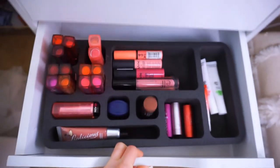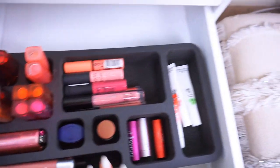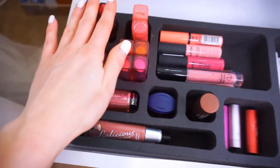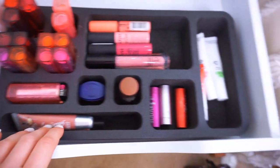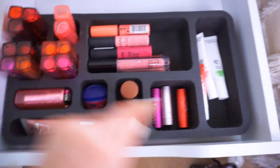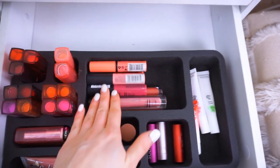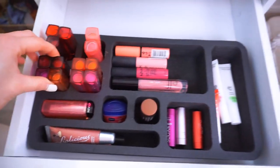Okay, and then this is a huge improvement because I had so many different lipsticks and lip products I just did not use, so I narrowed it down to some of my favorite ones that made the cut, including some of my favorite lip balms and chapsticks and stuff, and then some of my favorite glosses and liquid lipsticks, some of my regular lipsticks.